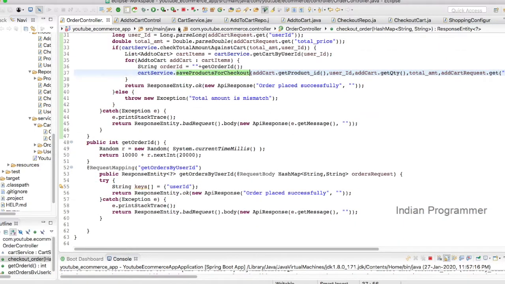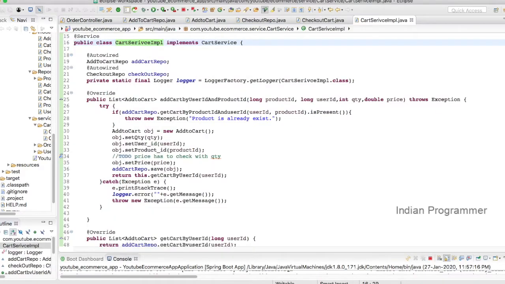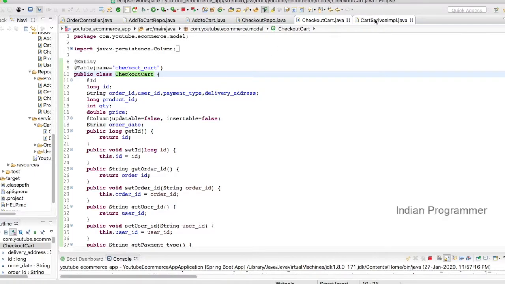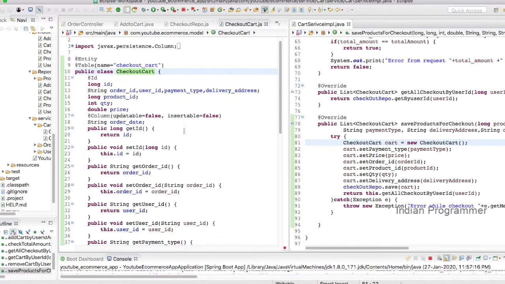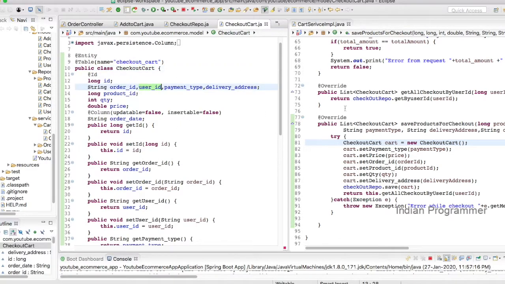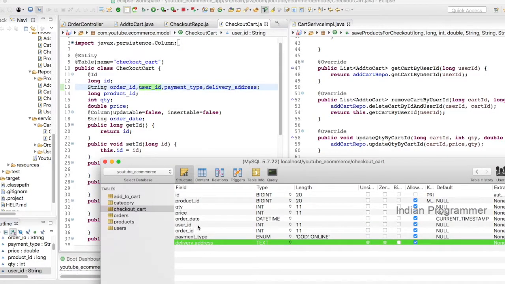Okay, so I think we have to go to the cart service impl. Yes, I think the user ID is the problem. Maybe here, yeah, in the database I would have created it as a long using integer.